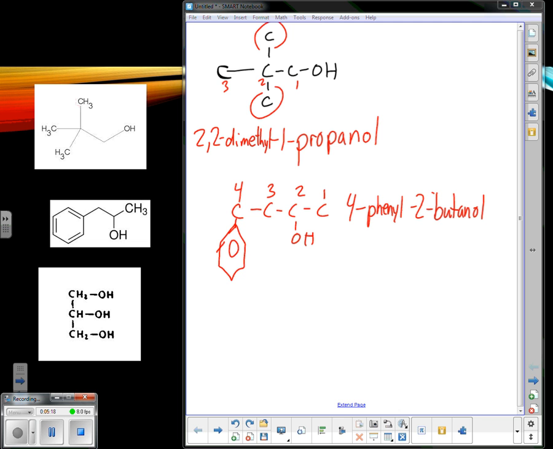All right, the next one here, basically, we've got 3 carbons, and each of them have an OH coming off of them. So 3 carbons is propan. I have 3 alcohols, so remember when we had 3 of something, we put tri in front of it, and it's an OL. And again, since I'm only changing one ending, I put the number in front, and I'm going to go 1, 2, 3, propantriol.